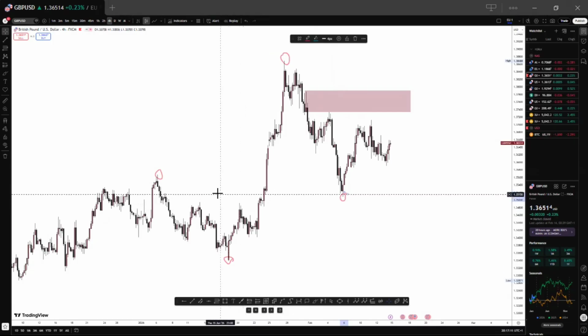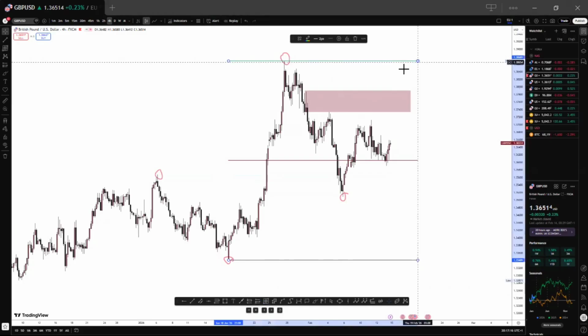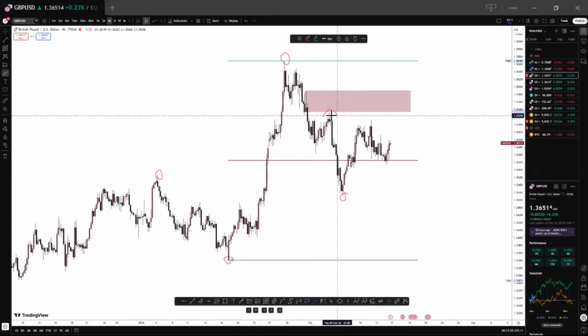So looking at the price action, as we can see from the previous range, price has tested discount. So we're expecting bullish price action. So this highlighted supply zone also has this test here on this fair value gap. As you can see, there's a fair value gap here. Fair value gap is called FVG.